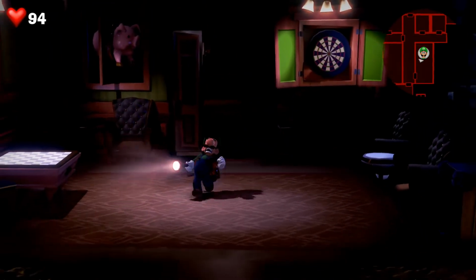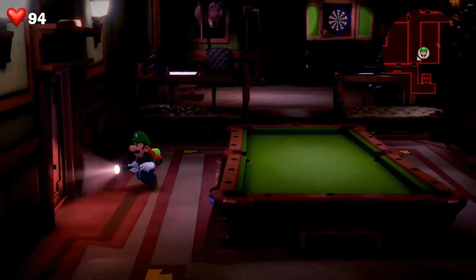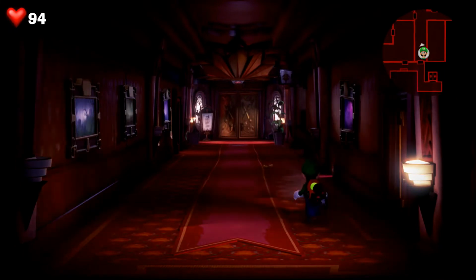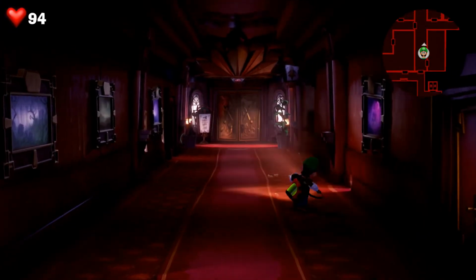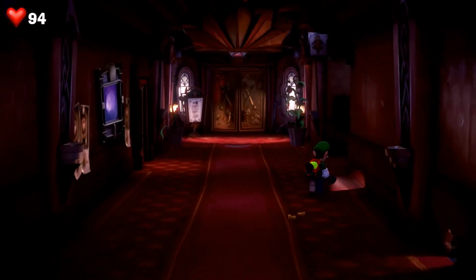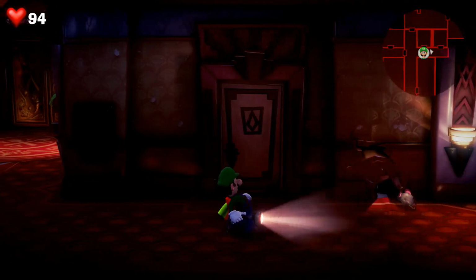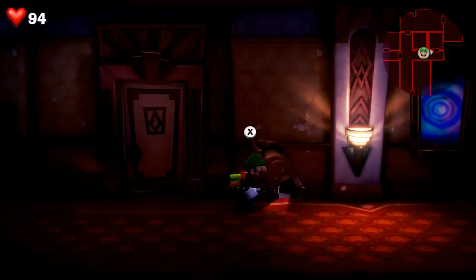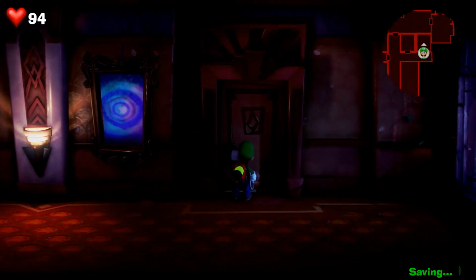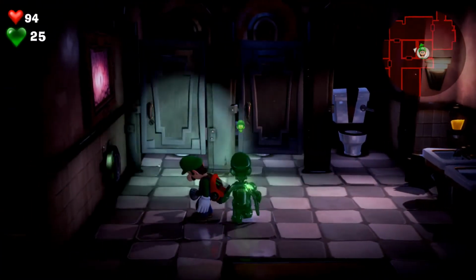Luigi's not having a good day right now. He wished he was back fighting Bowser. Those were the good old days. Alright, so now he's going over here. I guess this is probably when we were meant to be going into these rooms. He's probably going to end up in the ladies' room. Okay, dude, just do your thing. Just Luigi. I spent so long clearing out these rooms. Now we're back here. Really?